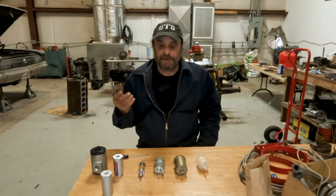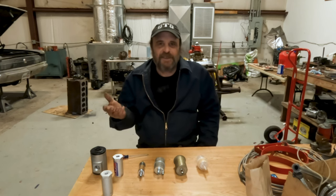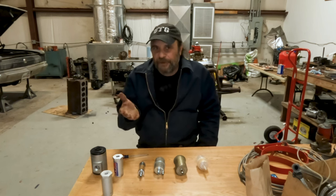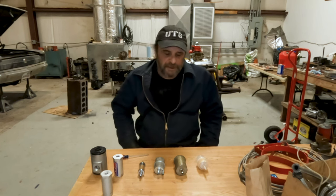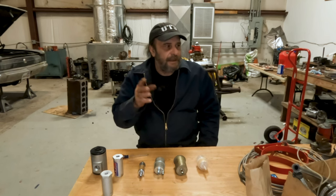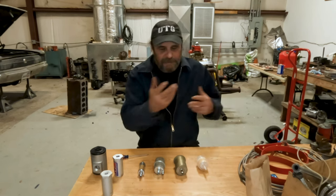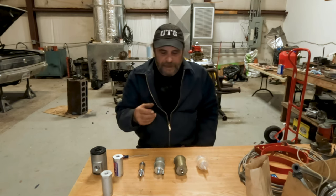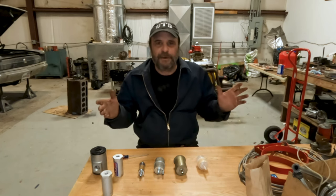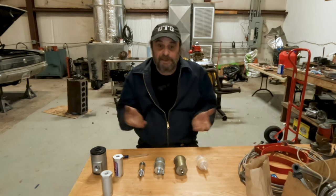Fuel filters for carbureted engines. It's a topic you never hear talked about because it's not the most exciting thing in the world, but it's the reality for all of us. We've all got some sort of fuel filter someplace in our fuel system. I'm currently going through the fuel system on Plan Z getting that thing ready, and I have my box of trinkets and odds and ends out. As I'm digging through looking for fittings, I have a bunch of various fuel filters in their sizes. Let me do a quick video on this — we all have them, it's reality.